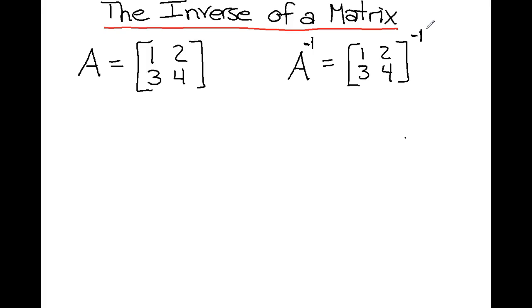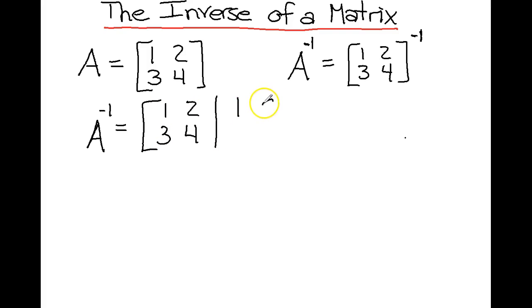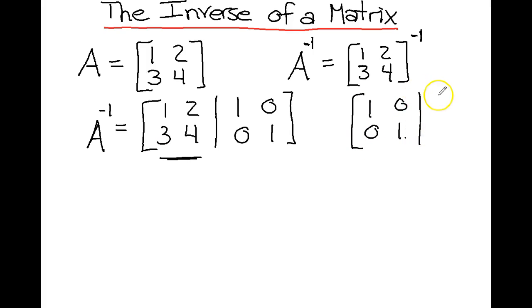So how do you find the inverse of this matrix? Well, let's go ahead and walk through the process. The inverse of matrix A. The first step is to augment my matrix with my identity matrix, my 2 by 2 identity matrix. So I always have to augment my matrix with my 2 by 2 identity matrix. My goal is to turn the left side of this matrix into my identity matrix, and the right side will end up being my inverse.